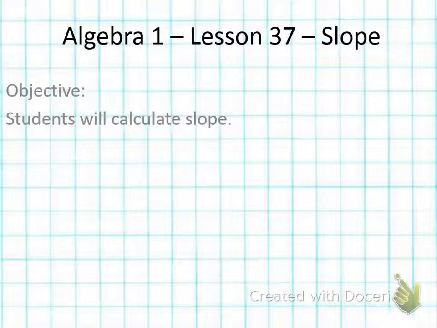All right, this is lesson 37, slope. Okay, so we've been doing those three-part graphs, and we've been drawing graphs, right? I haven't even taught you how to draw graphs, but now you know how to draw graphs, right? What are the three numbers I always ask you to use? 2, 0, -2. Okay, good.